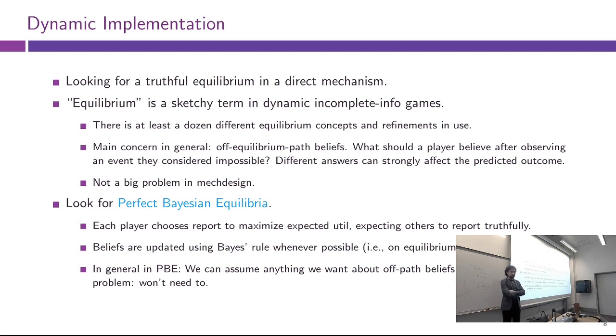Now for the implementation concept, it was maybe a little bit tricky in the static setting to figure out what is the equilibrium that we will look at. There we had dominant strategy equilibrium and Bayesian equilibrium, Bayes-Nash equilibrium. In dynamic mechanisms, the question is even more relevant because all of this literature that was active in the 80s about proper equilibrium concepts actually for the most part focused on dynamic games with incomplete information. As a result, now we have maybe half a dozen, if not more, equilibrium concepts that are in relatively active use, and a dozen more at least that are somewhat obscure but some people remember them. So we have a lot of equilibrium concepts to choose from. To figure out which one should we choose, a good question to ask would be: why do we have so many? The reason is they mostly deal with the problem of off-the-equilibrium-path reports, just as I already discussed earlier today in case of correlated information. All of these different equilibrium concepts tell you what beliefs should you as a player in a dynamic game have when something unexpected happens.